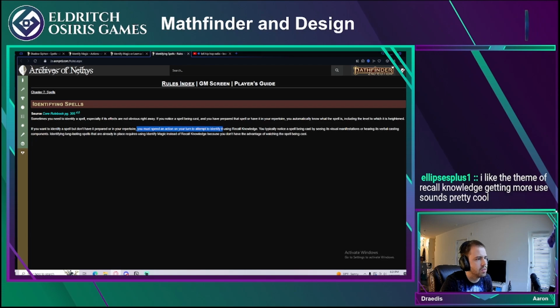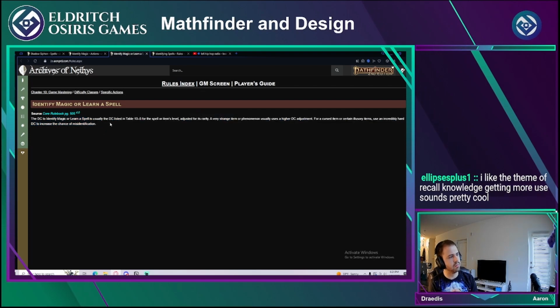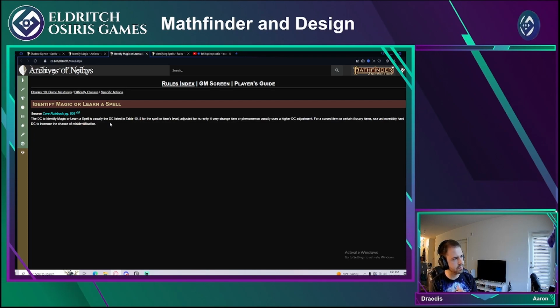Spend an action to turn to identify using recall knowledge. Okay, so yeah, there is actually already a DC listed for identifying spells, which is nice. I can just kind of copy this since I can't really say it's identify magic.